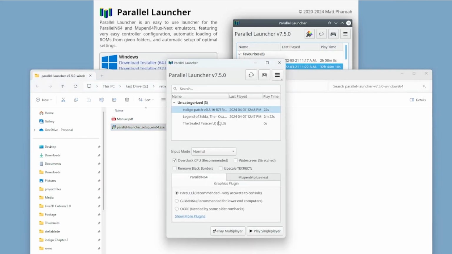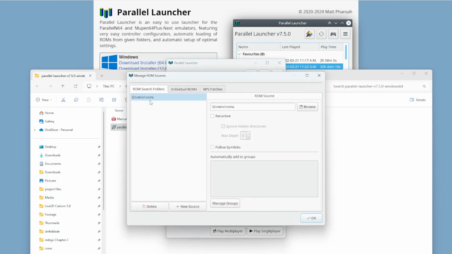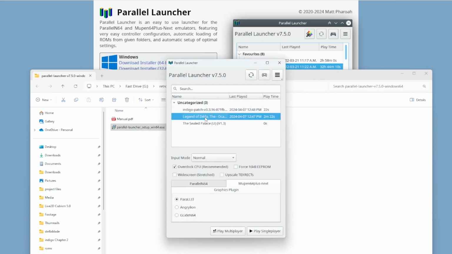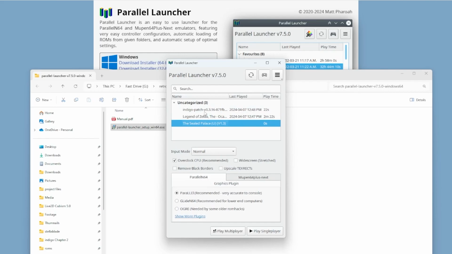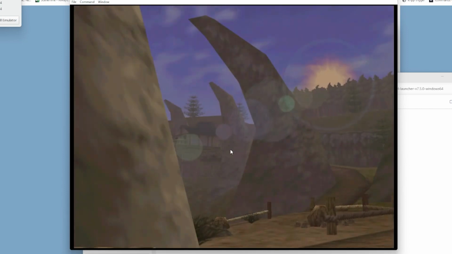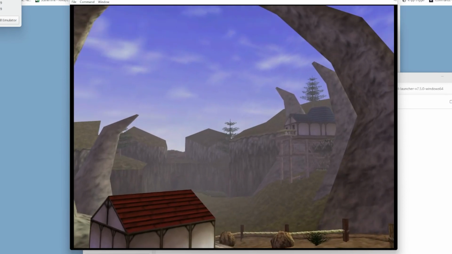This is some stuff that I already have found, because we can make it search for an entire directory. So we manage ROM sources, and this is my ROM source here, Retro ROMs. Pretty straightforward. It comes up with a few things for us, and we can see we have the original Legend of Zelda. It's already been found. And then we have these two mod files. If we click this, it'll just launch it up through RetroArch, and it will ask you, do you want to install RetroArch and all this other stuff? And there we go. Works pretty simple, right?